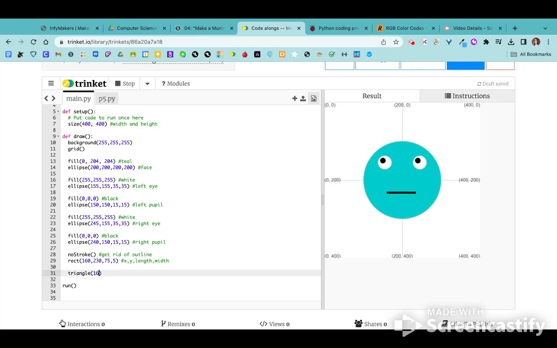So let's try 165. That's X. And then, oops, I messed that up. I already got confused too. So we're going left and right for X. So that's going to stay at 160. That was where we started our line. So 160, I'm going to keep the same.